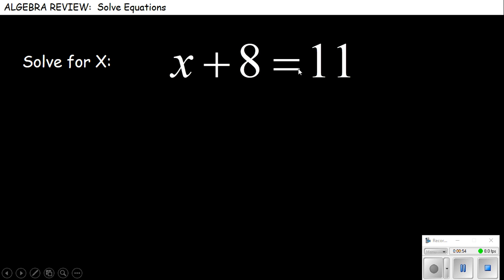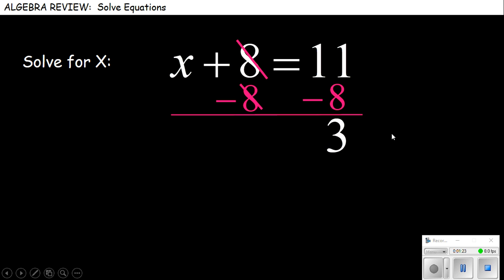In this case, we have x plus 8 is equal to 11. We want to get x by itself, and fortunately it has this plus 8 next to it. We have to get rid of that plus 8. We solve problems like this by using opposites. The opposite of adding 8 is subtracting 8. So what I want to do here is subtract 8 from this side of the equation. If I do it to the left side, we have to do it to the right. In this case, x plus 8 minus 8, they cancel out and just become x. On the right side, 11 minus 8 is going to be 3. So we're going to end up with 3 over here and just x on the left. The solution to this problem is x is equal to 3.